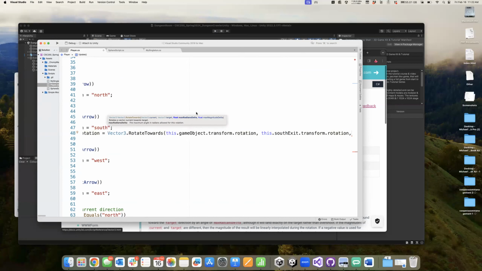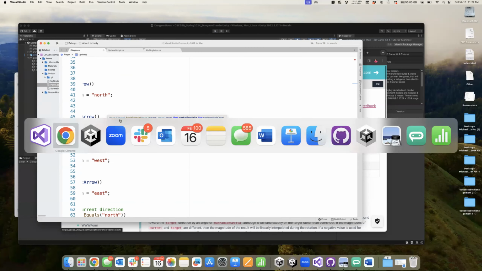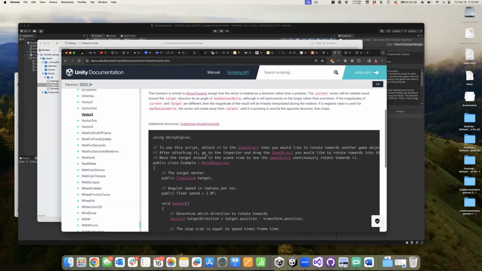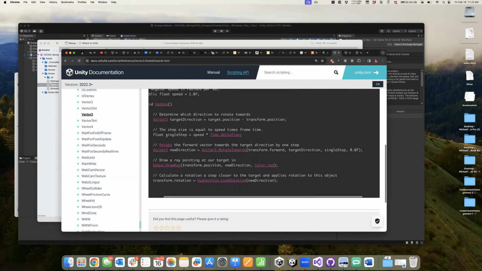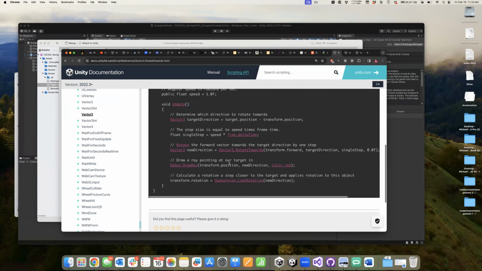And the next thing is max radians delta. So this is in radians, not degrees. So they're saying a single target direction, single step, and this just moves it by one step. So let's just look at that a little bit.